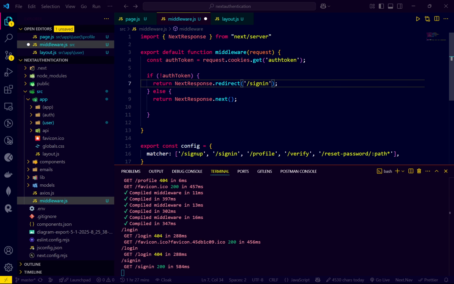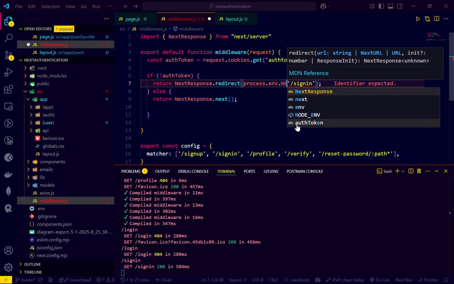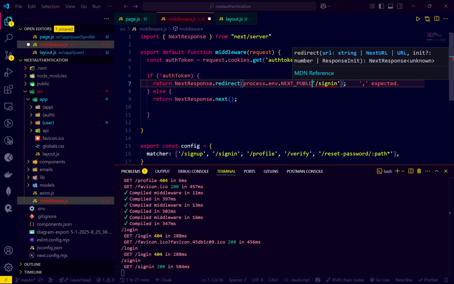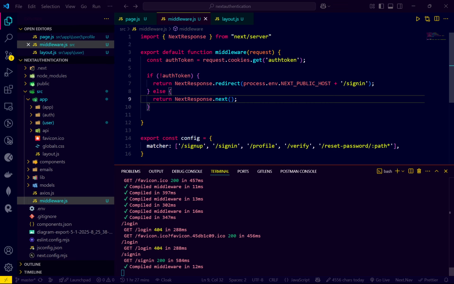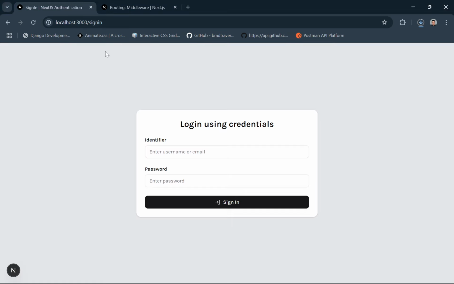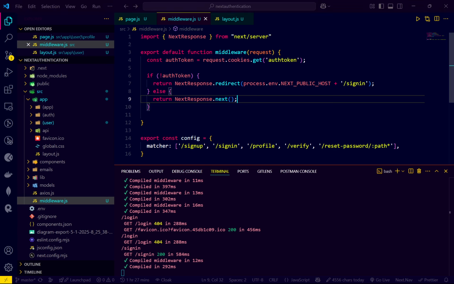That is process.env dot next public host, plus slash sign in. And if the user has an authentication token, but there is one catch that the user can also access. So localhost redirected you too many times. So there's still one error.